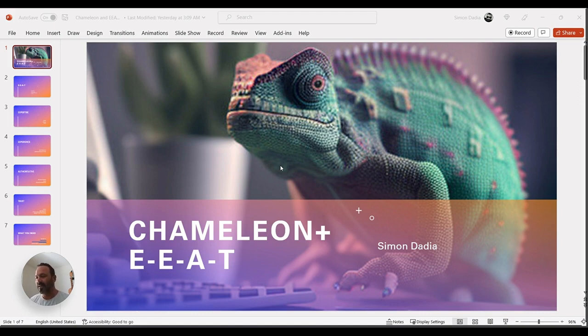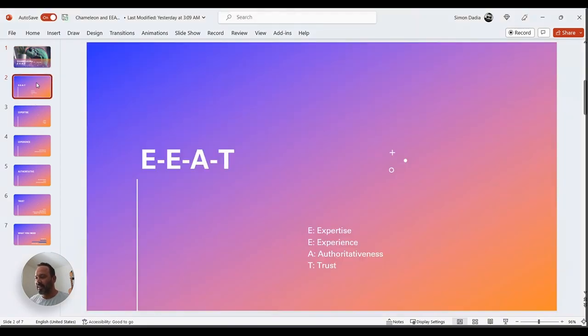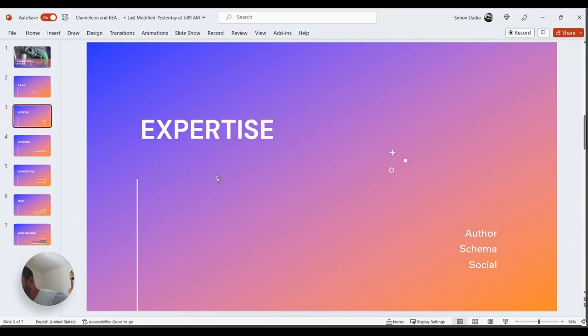Google-friendly format. What is EEAT? It is expertise, experience, authoritativeness, and trust. The latest addition has been the experience. Now, the first half of this whole formula, EEA, is all about the author. So they want to see an author who has expertise. You wouldn't go to a doctor who isn't a doctor. So you want to make sure that you're telling the search engines exactly what it is that you specialize in. And the way to do that is by having an author page.